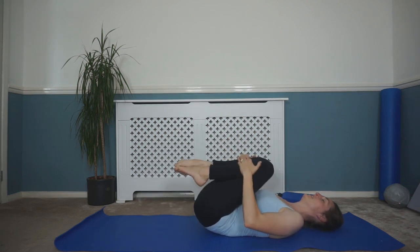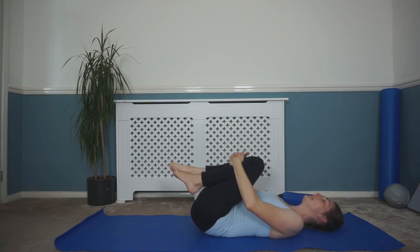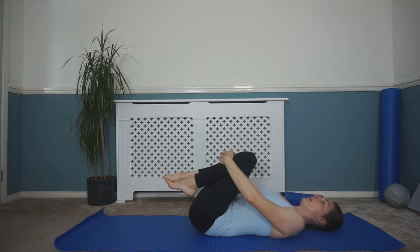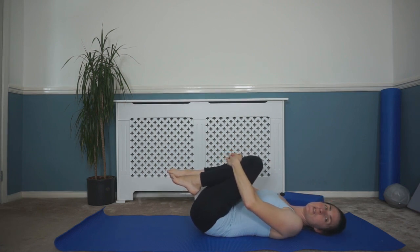Let's have a hug and stretch out that back. Good. So just breathing in and out here. On that out breath, if you can, just sink down into that stretch a little bit further if you can. So breathing in. As you breathe out, just relaxing down into that stretch just that little bit further if you can. Good. And again, breath in.